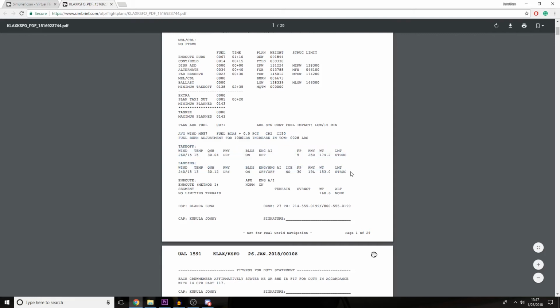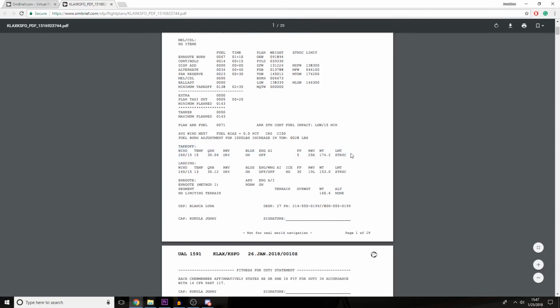And then we need to look at, right here where it says CI-50. That can change depending on your flight and the winds and stuff like that. Some airlines have it set to a certain number, but I don't really follow that. So I just do whatever SimBrief gives me. So in this case, that's my cost index, and my cost index is 50. So look at the cost index and you want to put that in.